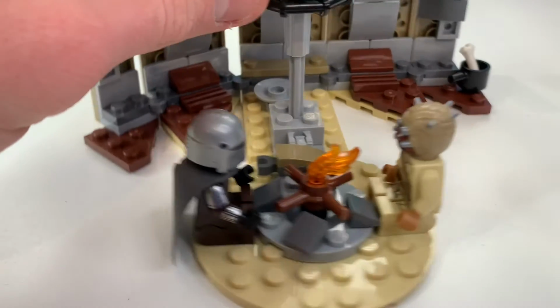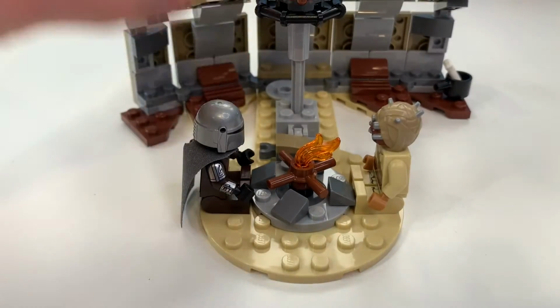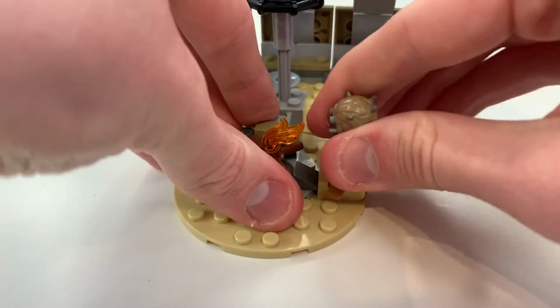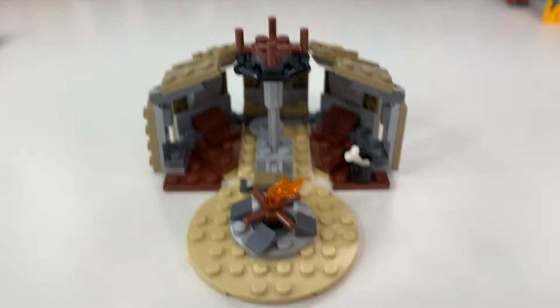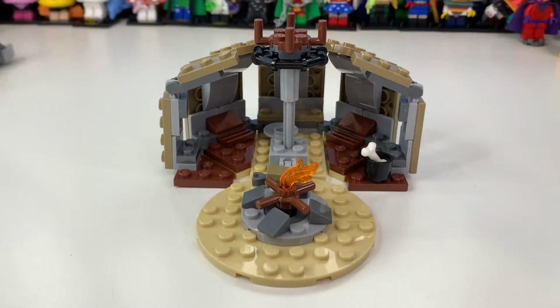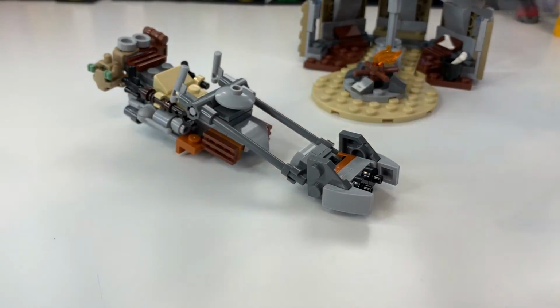You have the little bowl there as well, and that is it really. You have this really nice little fire area, which is really cool. There's a camping ground, and that is what I think. I think that genuinely is really awesome. I really like the look of that. You can then put the bone over here, which looks really cool, and that is the tent, which is really cool. And wow, I've dragged this clip out to about 5 minutes. I'll see how long I can edit this down to, but there we can see that, which honestly is really awesome, and the builds on this set are really awesome.